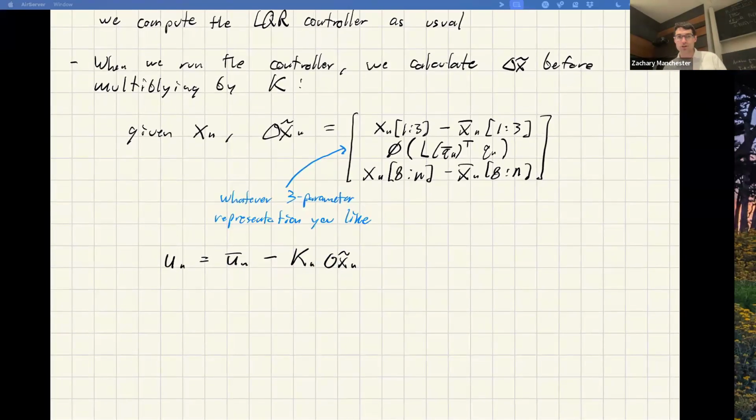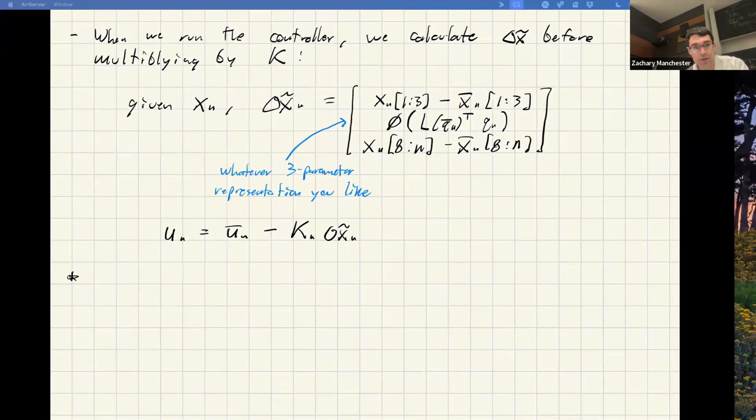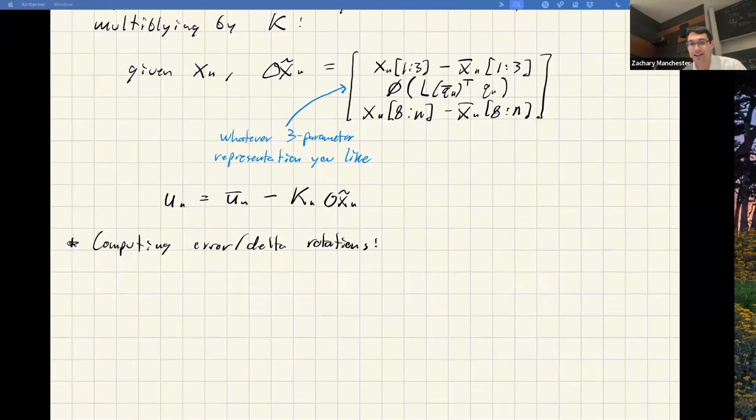Just to make sure it's super clear, because this is a little subtle, let me write out in some detail how I got that L transpose Q thing in there to compute this error or delta rotation. This is again one of those things where, unfortunately, there are infinite conventions you can choose, and you'll see a bunch of different conventions if you read people's code or other papers. We're going to pick one here that I think makes sense, but you could do this 5 or 6 different ways, and you'll probably see them all out there in the wild. So just be careful. Many possible conventions.